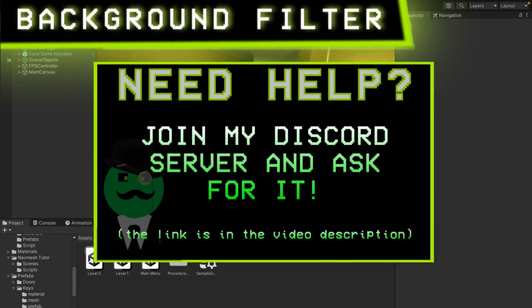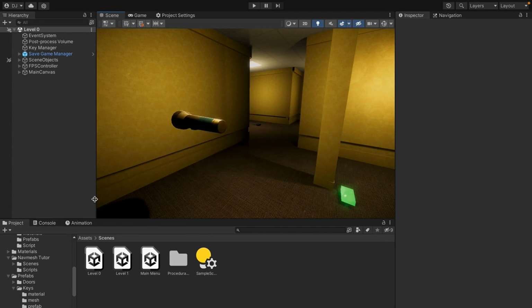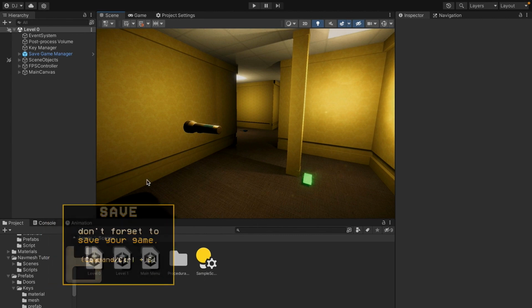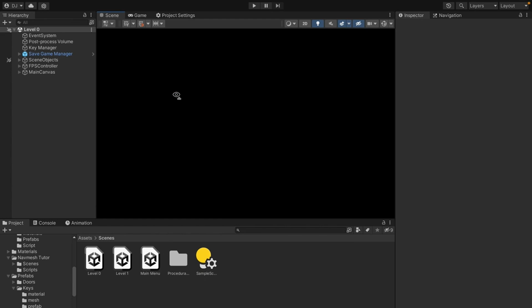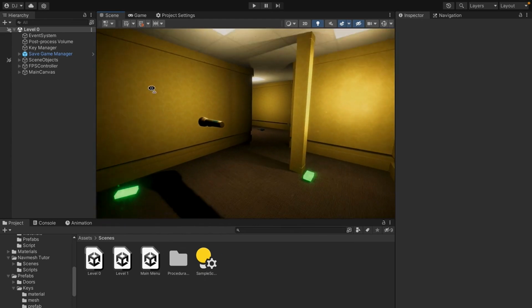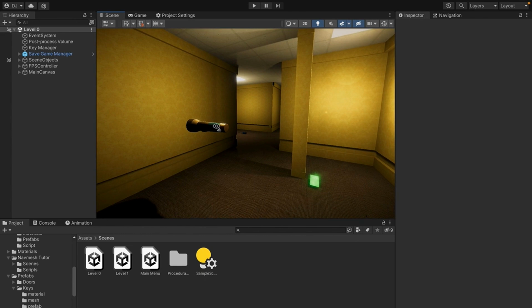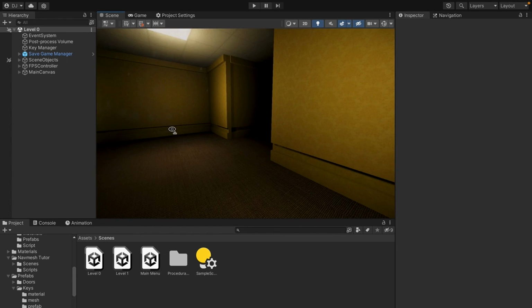So what I had in mind for creating this pause menu was just to create some kind of menu on the side of the screen which shows just 3 basic buttons: a leave game button, a retry level button, as well as a resume game button. And I'm thinking for the pause menu, we're just going to have a button that you can press on the keyboard that can turn on the pause menu, and then when you press the button again, you can just go ahead and turn off the pause menu.